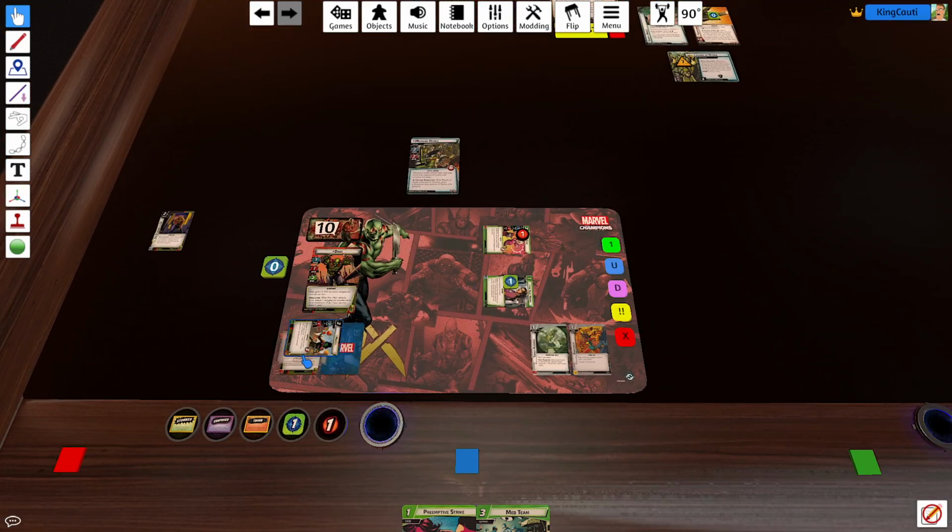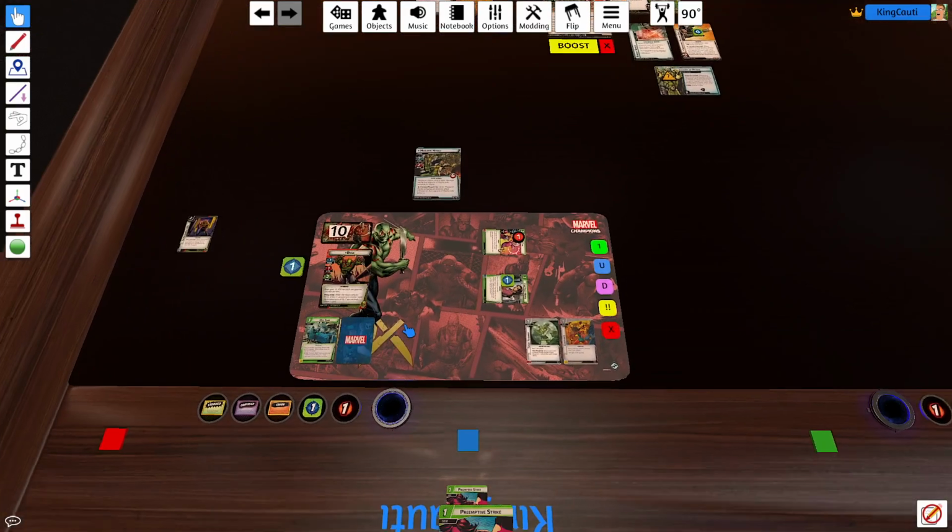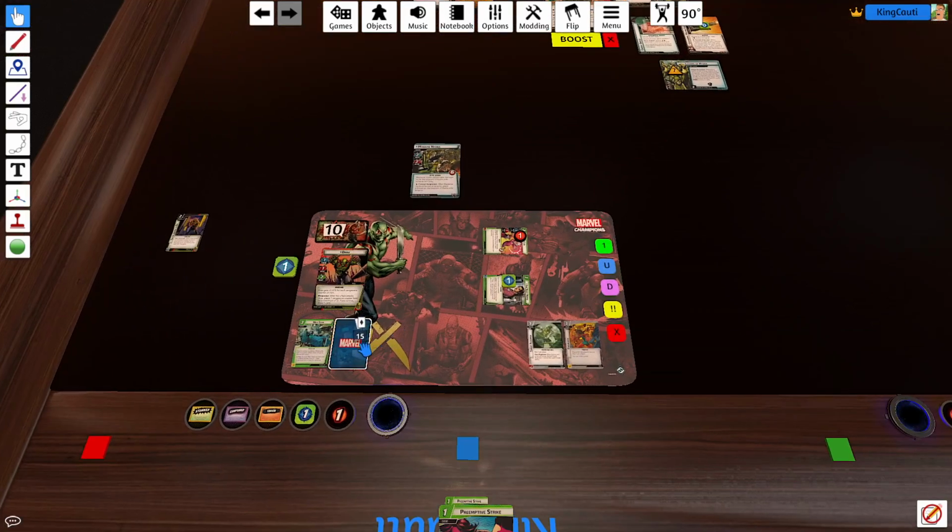It's my first time playing Drax. I could have definitely done that better, but it's okay. So we have 1 vengeance right now. So I think what we do is we discard Med Team, and then we draw 3 here.